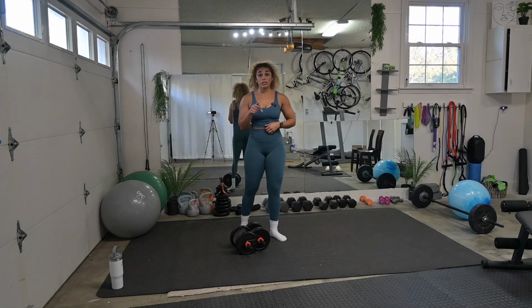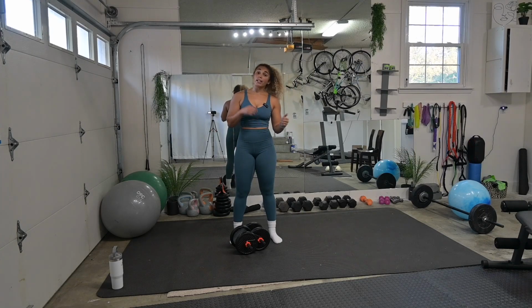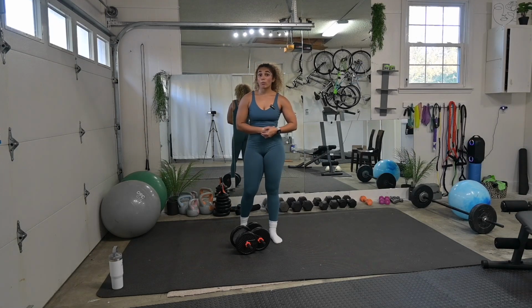So next time when you do this one, try to increase that weight just a little. If you were using 5 pounds last time, try to do 8. If you were using 8 pounds last time, try to do 10. Keep increasing that weight so you're building more muscle. You're toning up more. That's the only way that you won't stay stagnant with everything, okay? So keep pushing. Keep working towards your fitness goals.